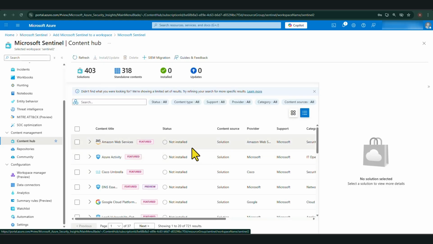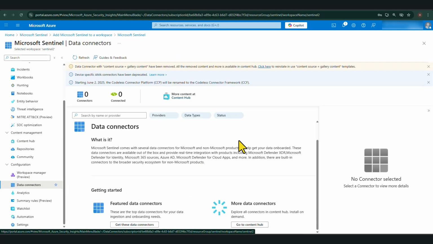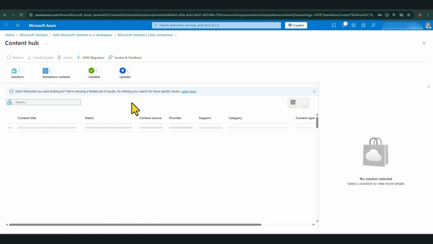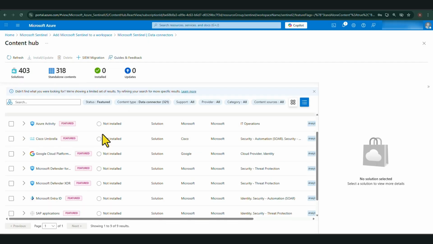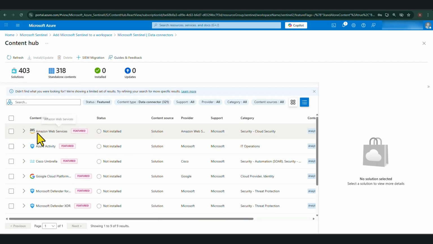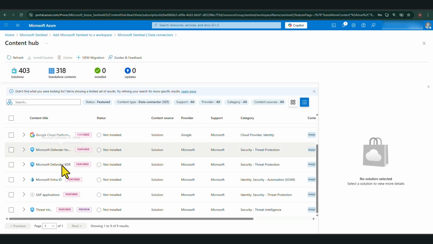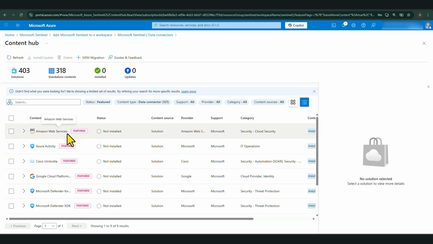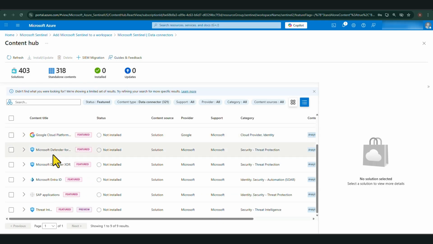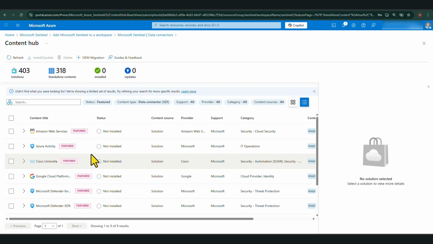There are so many options in here that you can explore, but let me just actually go back to data connectors. What we're going to do is let's click on get these featured data connectors. Now these are the popular ones, as I mentioned earlier. If you want to bring in data from your AWS instances, you can do that as well. As you can see, we have GCP, Google Cloud Platform, Cisco Umbrella, and so forth. And the majority of the featured ones are, understandably, Microsoft data connectors. So let's go ahead and connect Azure Activity and Microsoft Entra ID, which are the most critical data connectors as far as Microsoft ecosystem is concerned.